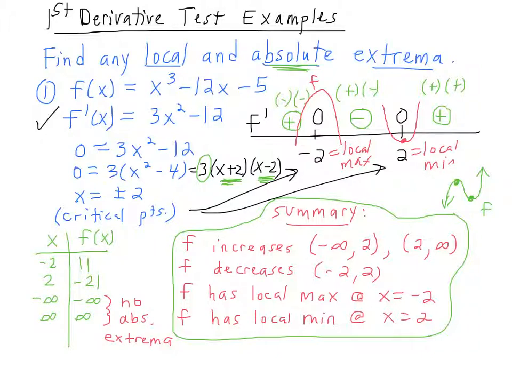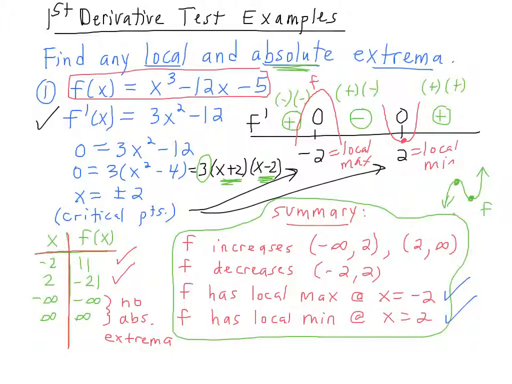So recall that in our table here, we're going to put in our critical points of negative 2 and positive 2. All right, and remember, we're trying to figure out where we might have our extrema on f. All of this work involves the derivative, and the derivative is used to tell us about f. So if you were to plug negative 2 back into this original equation, you would get 11. If you plug in positive 2, you'd get negative 21. And we talked about already how those are the local max and min values.